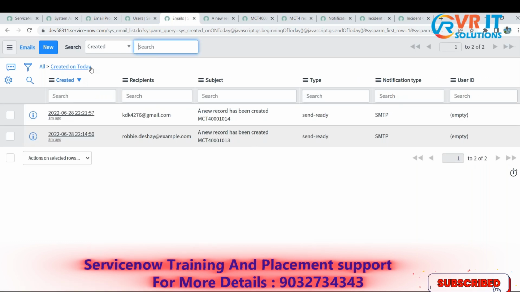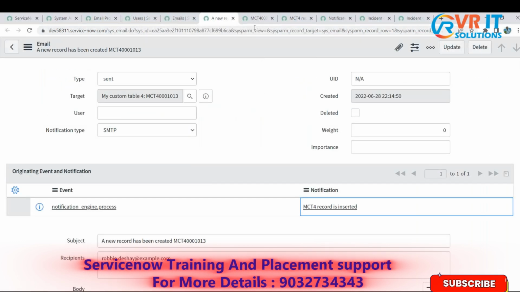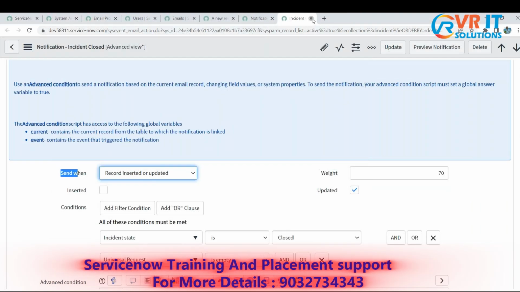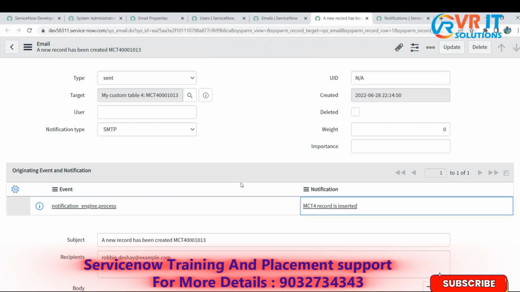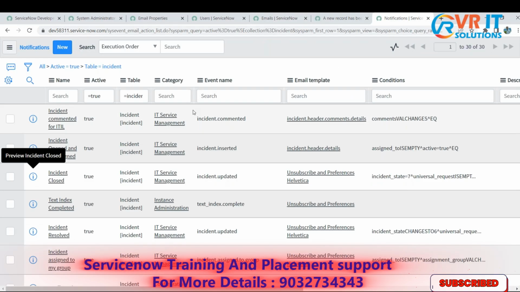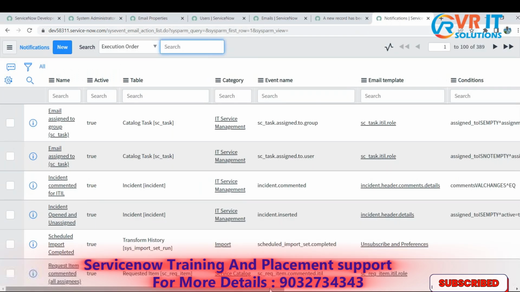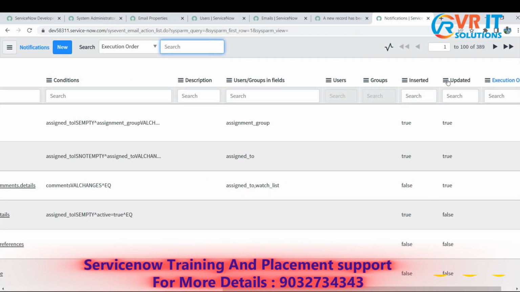We'll verify that in a while. So are we good here up till here? So this way you can configure the notifications, and let's work on some other use cases.